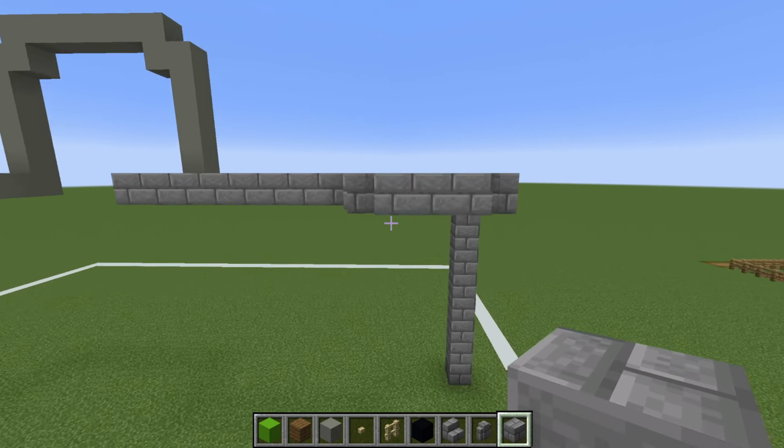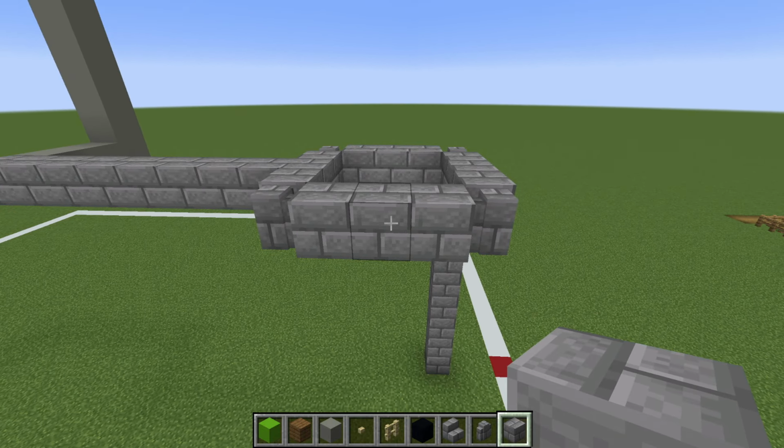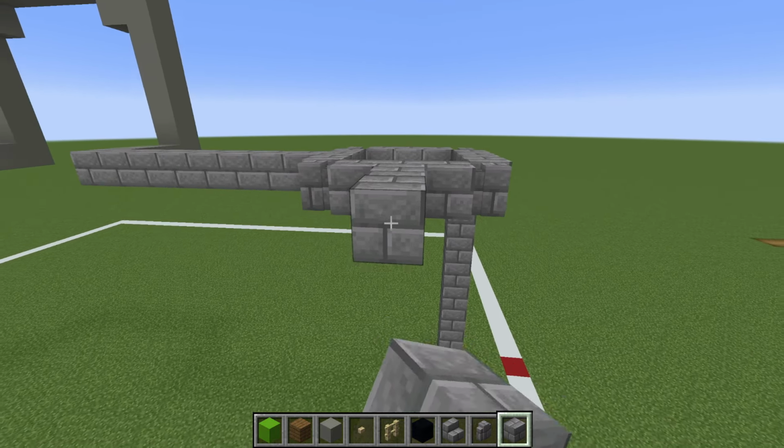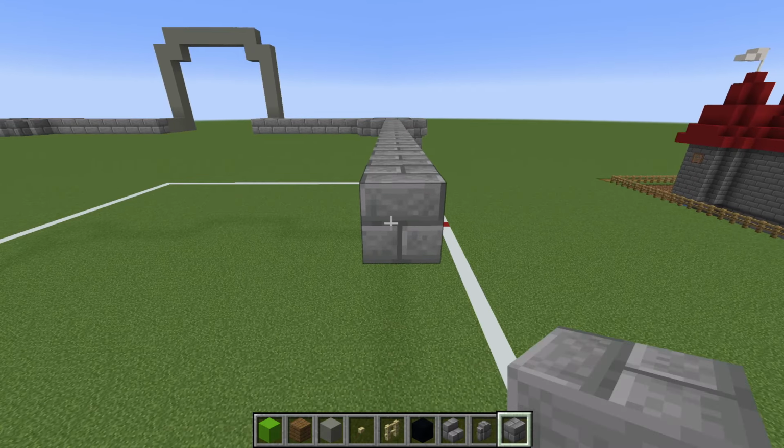And not only do we want to do this with that side of the castle, but we want to come all the way over to the opposite side, find the central block in this first tower that we made, and extend it back by 16. 1, 2, 3, 4, 5, 6, 7, 8, 9, 10, 11, 12, 13, 14, 15, 16.